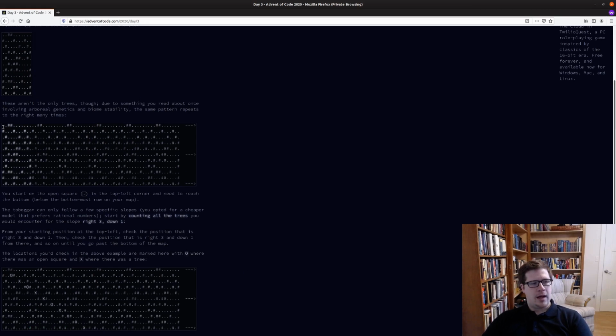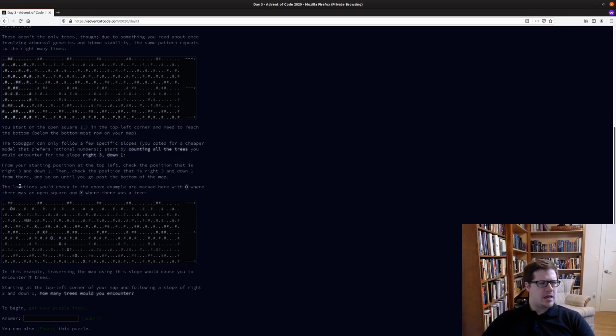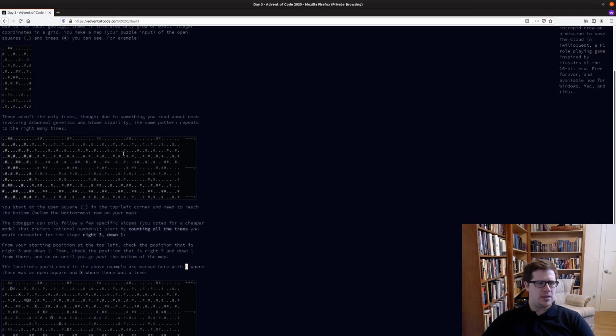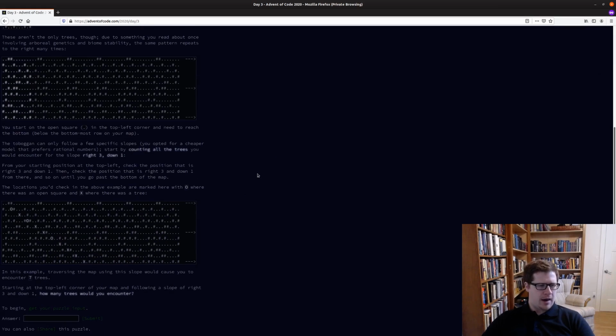Now the tricky thing here as well is that this particular pattern repeats out to infinity, right? So we're going to be given an input that is a certain number of characters long, and we need to count all of that out into infinity. Or we can simply use a modulo operator, which is what I'm planning on doing. And that will reset us to the beginning of the pattern, and we don't have to worry about memory that way.